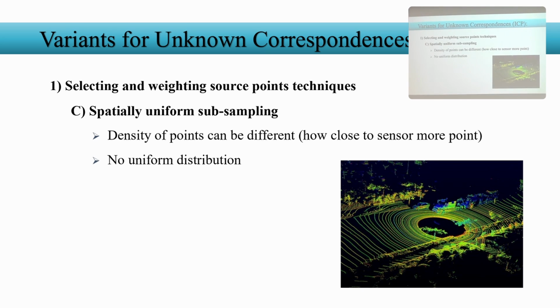But what about the third, especially uniform subsampling? Uniform subsampling means that there are some challenges also. For example, the density of point clouds is different. So in the scan that you have, the density here that is close is higher than the density that is far from your object. And when your robot is moving, or if you have a car or robot, whatever it is, and it is moving, then you have different sets of point clouds with different densities, so you don't have a uniform distribution anymore to use the technique that we have there.